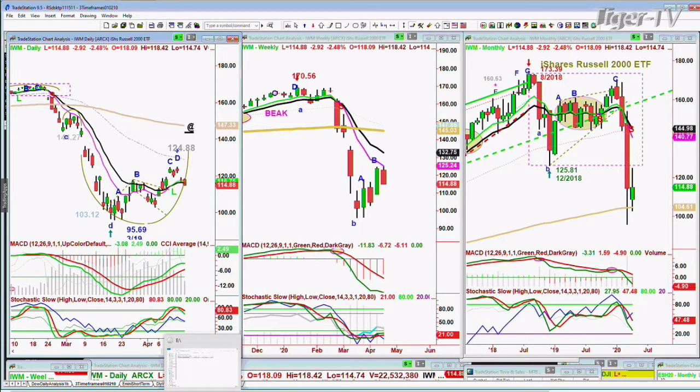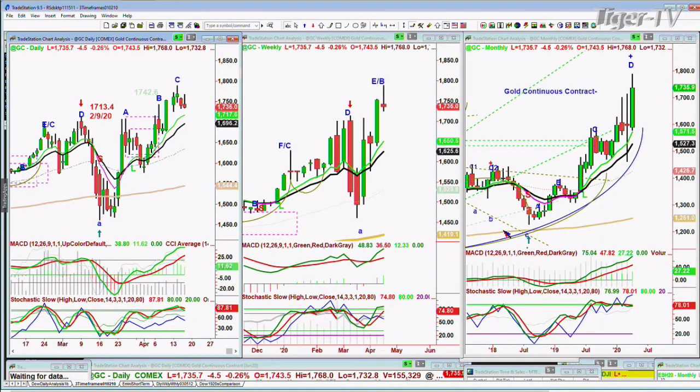Let me just say quickly, gold is holding very nicely here. Keep typing on the chart. After all these years, you'd think I'd be able to do that. Gold is trading down 5 at 1735, made a peak C. I suspect it's still going to go to a leg D, but I think it's getting a little toppy and then it could go sideways.